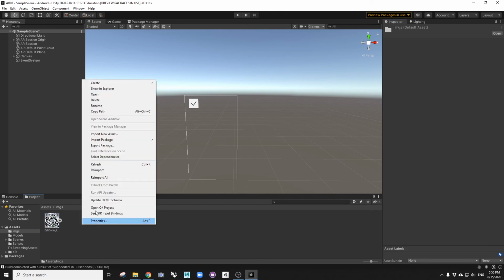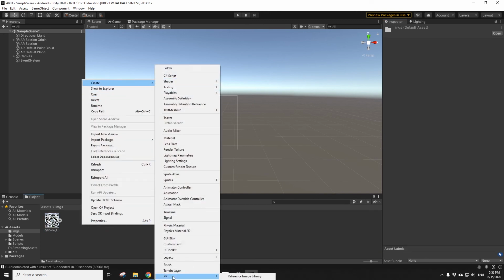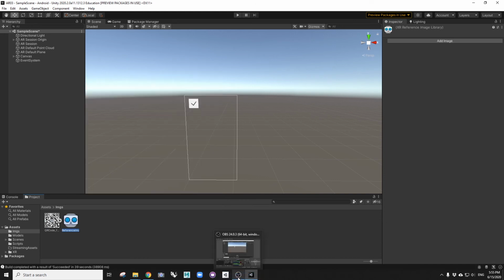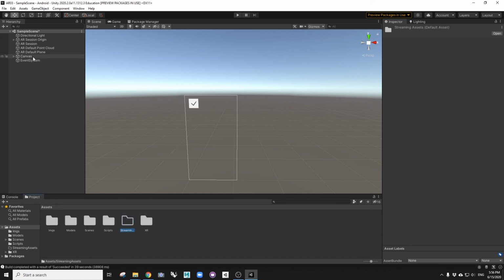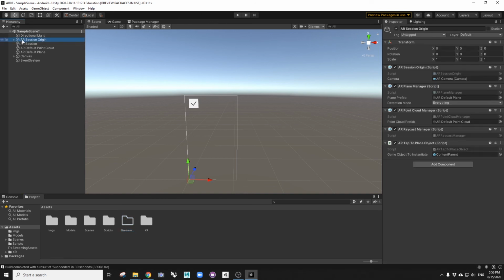And right click, create an XR reference image library, add image, drag this QR code there, and specify the size. And I'm going to specify that to 0.2. Okay. Now what you need to do is from AR Session Origin, we need to add an AR Tracked Image Manager.